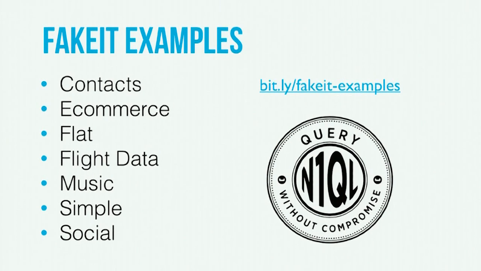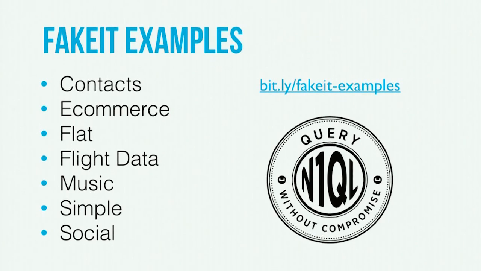There is a bunch of examples out there for Fakeit. They're actually all used as part of our unit tests for the CLI tool that are available on GitHub, things like contacts or e-commerce. This flight data set will generate, I think, about 250,000 documents. I used that because I wanted to play with Haversine queries in N1QL to see what it was capable of. You know, being able to say this airport is within 100 kilometers, what other airports are within 100 kilometers or 100 miles, whatever the case may be.